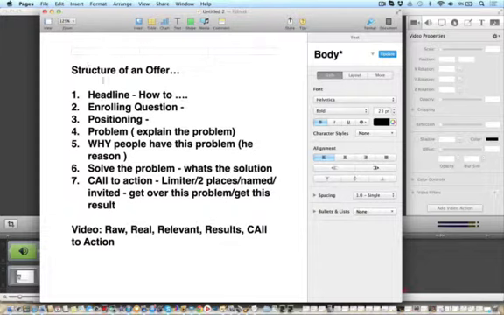So if you keep these ideas in mind when structuring an offer, again, if you want to write it down, what's your headline? I like to put headline, and then you have kind of a separation, and then you go into an enrolling question. Do you have this problem? Positioning as a confidence and cash flow mentor, I see a lot of my clients struggling with consistent cash flow. There's the problem. And the reason why they have this problem is because they're not focusing their priorities on what's actually generating money. And here's how to solve the problem.